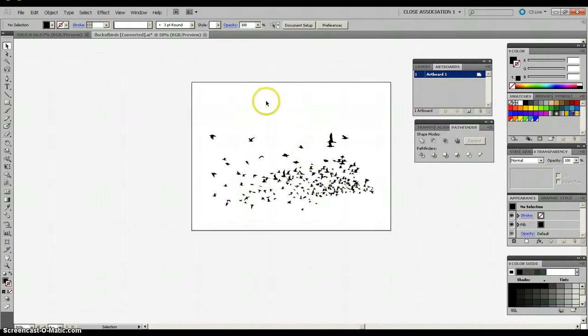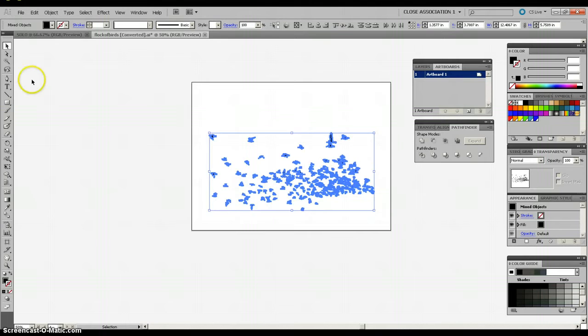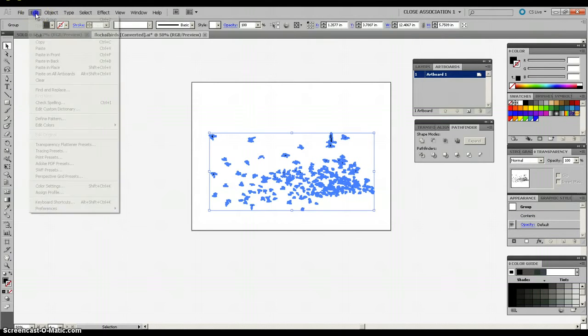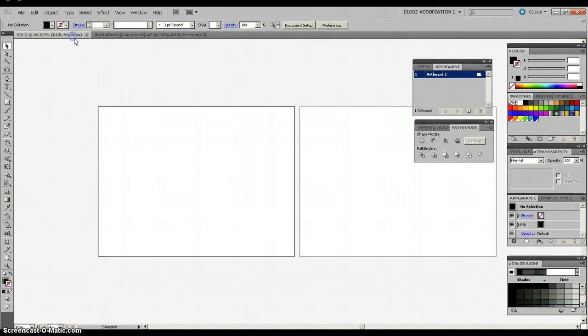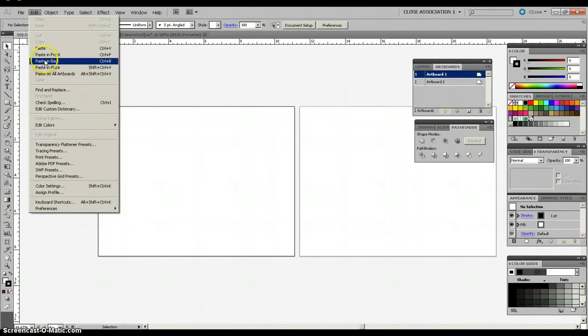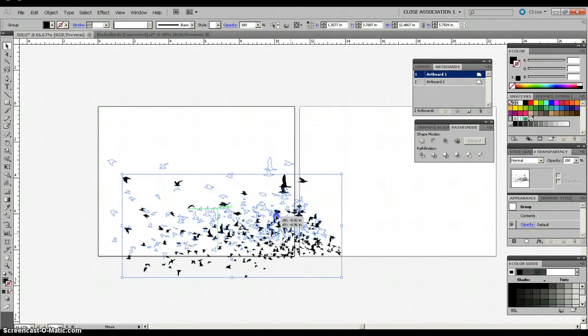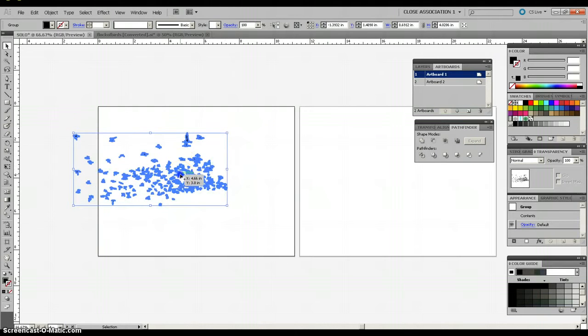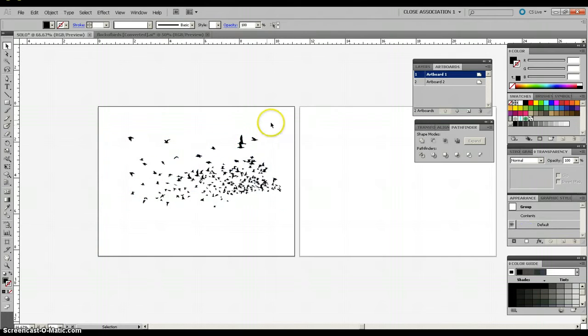And so now I do want to keep them grouped, so I'm going to use my selection tool, create a bounding box around them. They're all selected. Object, Group, good. Now we're going to go Edit, Cut, and bring this into our first board. Now I'm going to Edit, Paste in Front, and that's important, and I'll show you why in a second. Working outside the lines is not a problem, but I'll scale these down just for the occasion. Okay, we have our first element.